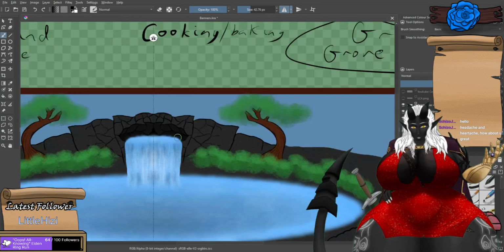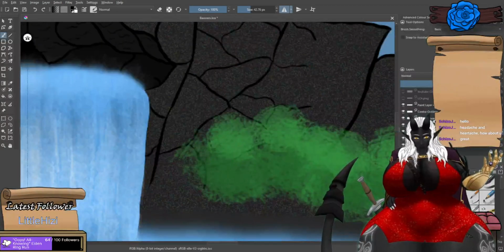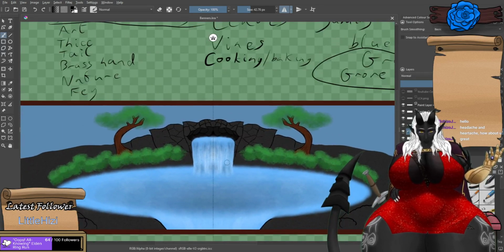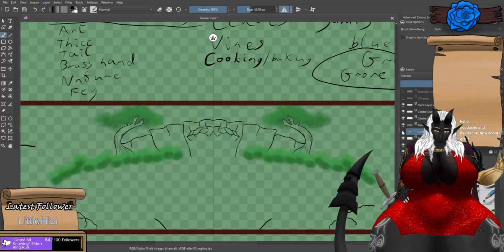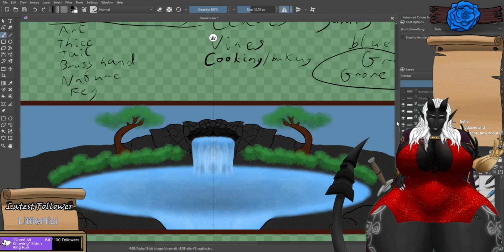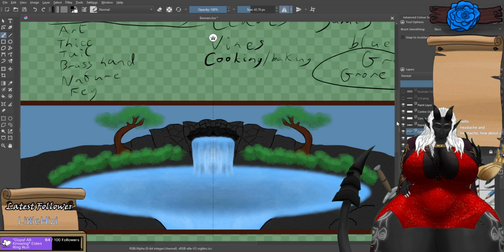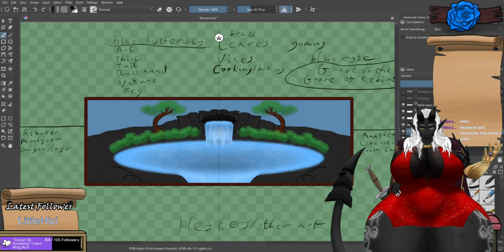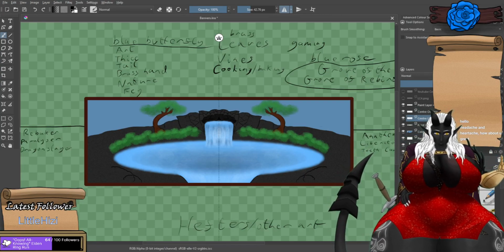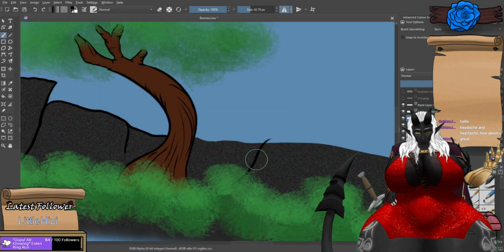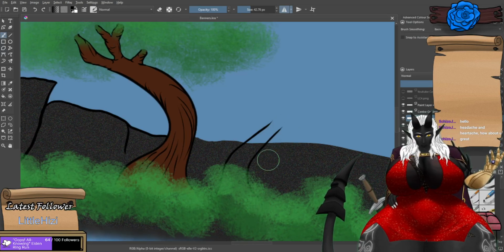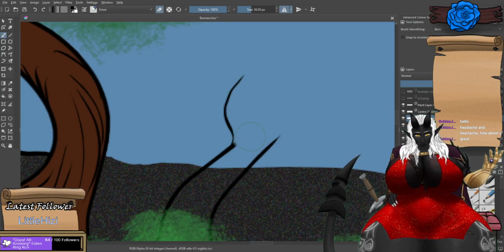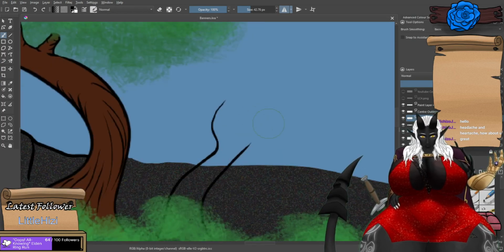Just need a little chaos in our lives. That's suitably cracked and falling apart. I keep putting it on the wrong layer. A lot of those line art lines are now out of place. So I'll actually go back to the line art. To there.